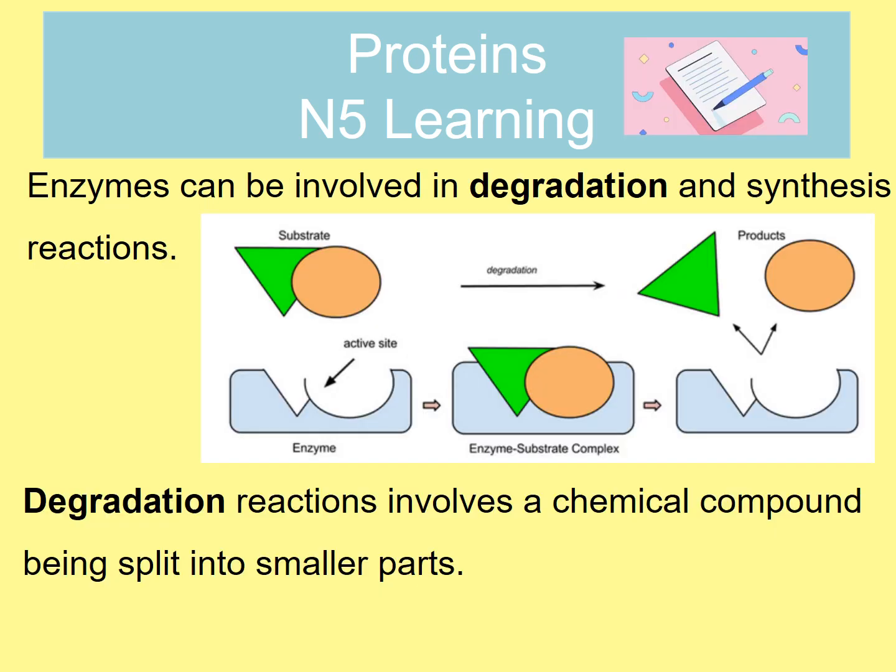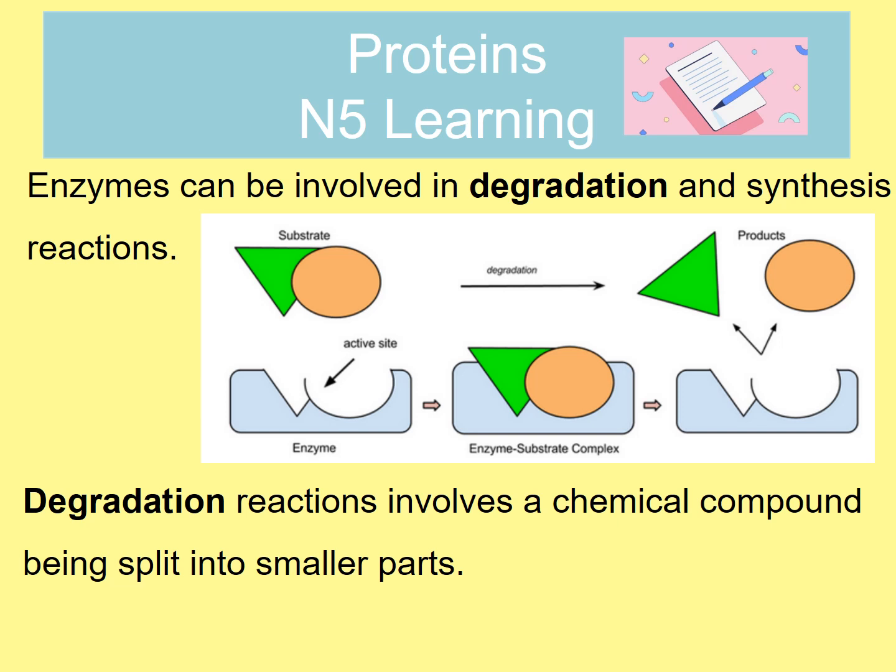There are two types of reaction that enzymes can be involved in. Enzymes can be involved in what we call degradation and synthesis reactions. The diagram in front of you here represents what we call a degradation reaction, where we see a larger chemical compound being broken down or split into smaller parts.